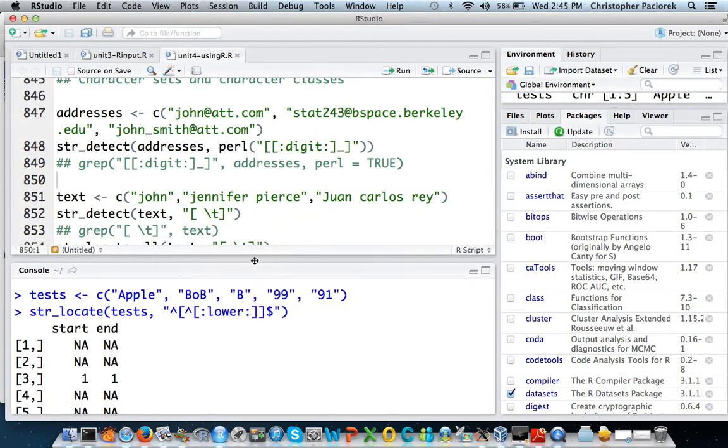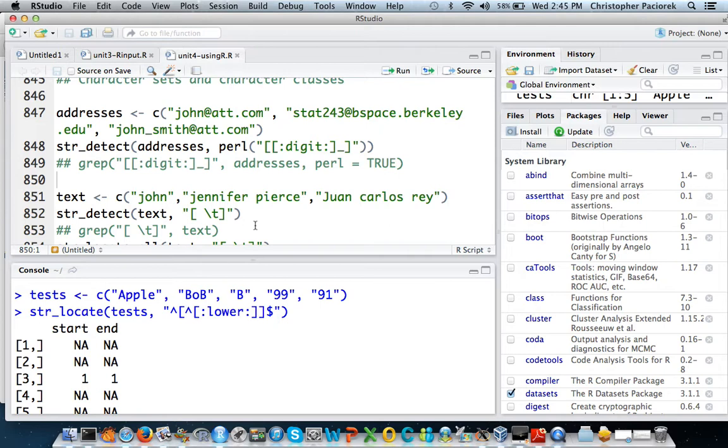Okay, so any questions that came out of this? Yeah, Greta? So the part where, okay, so the lower, the one, that's what indicates for a single lowercase letter, and then it negates it. Right. Okay, so whenever it's like that, it's always just a single. Yeah, so anything where we've defined a character class with the outer square brackets, we're looking for a match that is a single character. And if we're trying to look for more than one character in a row in some way, we're getting to that.